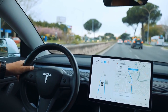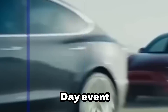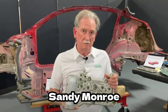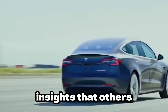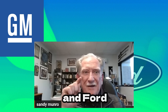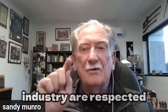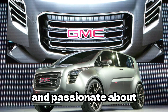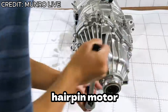Before we go into details, it's important to understand a few key opinions. Many people have been talking about the Tesla Investor Day event, but one person has been particularly excited: Sandy Munro. He has been involved with the auto industry for decades and is well known for pointing out key insights others are not able to see. He has worked for General Motors and Ford and analyzed hundreds of vehicles during his teardowns. His opinions on the EV industry are respected by almost everyone because he is honest, objective, data-driven, and passionate about his work. So when someone like this says he peed his pants when he saw the Tesla hairpin motor, it's a big deal.